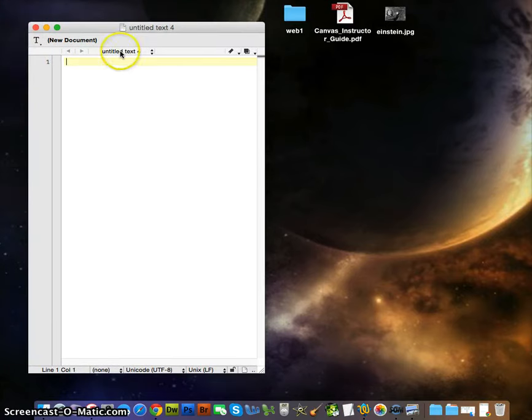Let's start typing in there. Let's get an HTML tag, and let's close the HTML tag. Right underneath the HTML first tag, we're going to do a head tag. Open the head tag and close the head tag. After the head tag, we're going to do a body tag.